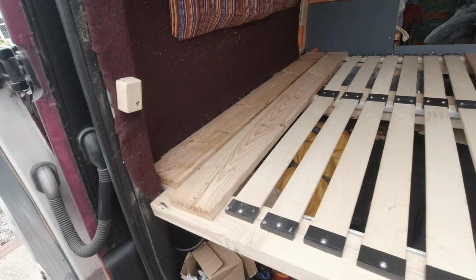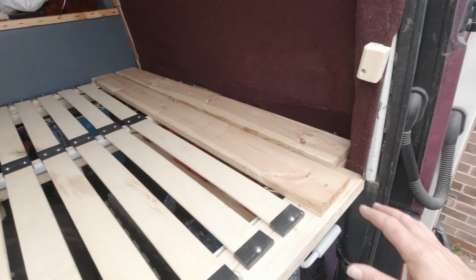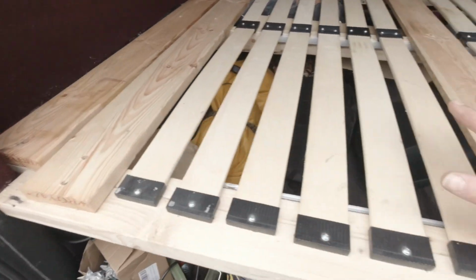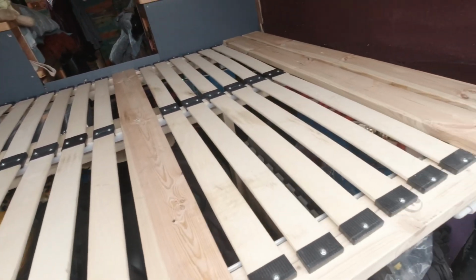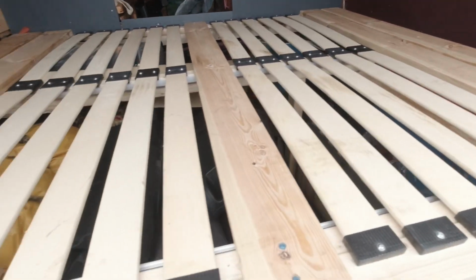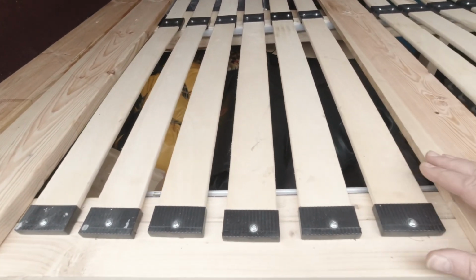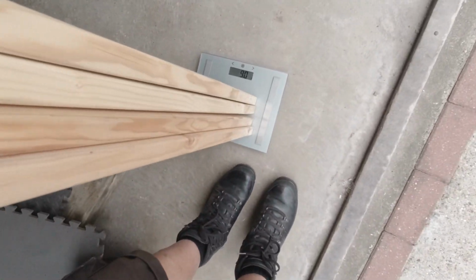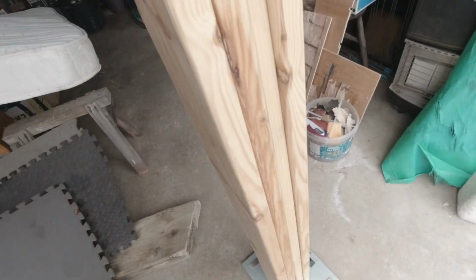Today we've just stripped the bed back because what we're going to do is remove these two pieces, those two pieces, and spread these out. So just to try and remove some excess weight we don't need. So see how it goes. I've actually positioned these probably a little bit closer than there would be in a standard bed. These are the bits of wood removed, and they're weighing in at 9 kilograms just for those 4 bits that were on each end of the bed.